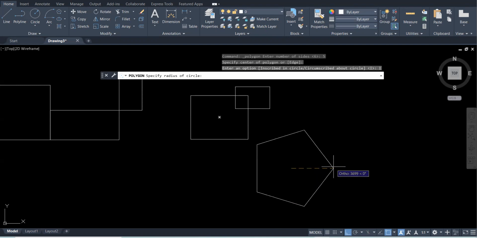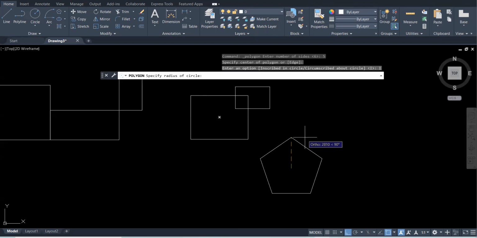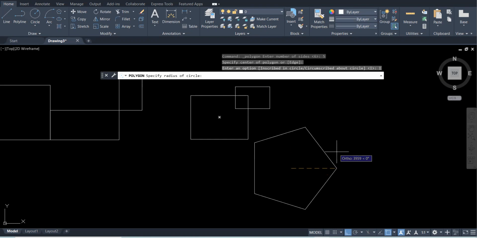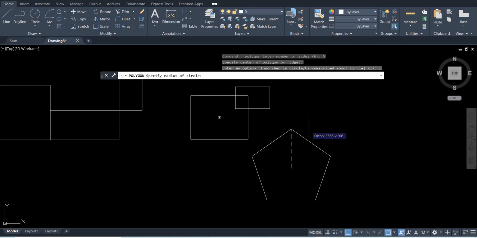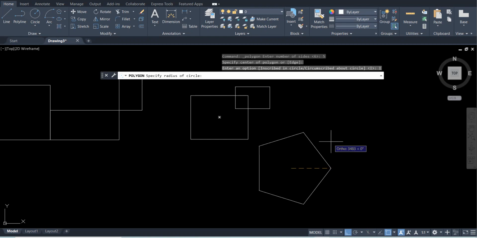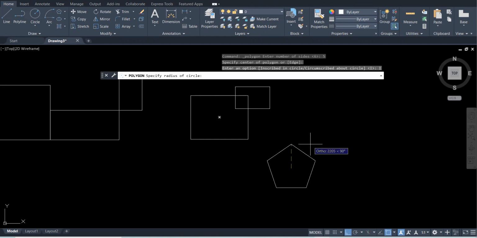So there are two inputs that I can put here: the angle and the radius. Here the angle is 0, and the radius is 3,915 millimeters, or if I go up, that's 90 degrees. So those are the two values I can put.